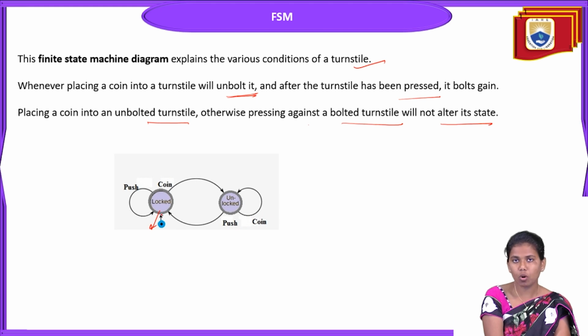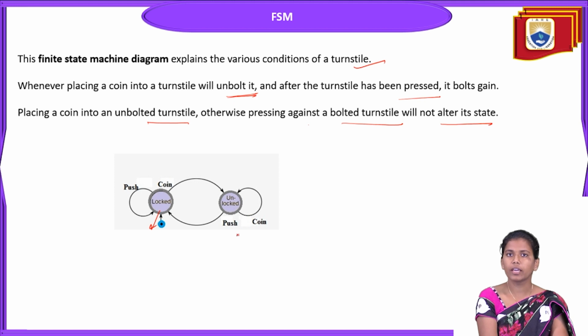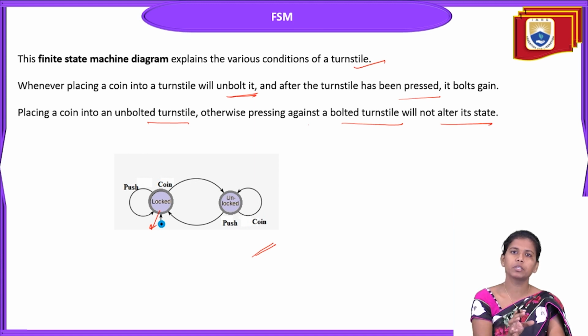If you place some coin on this turnstile, it locks. When it locks, it pushes, so the coin will go to the next step. Whereas if it is unlocked, it will stay in the same position. That's what we can observe with this example. We can know how the transition from one state to the other state takes place, how the outputs switch from one state to the other, and how the outputs change between the different states when we give the inputs.